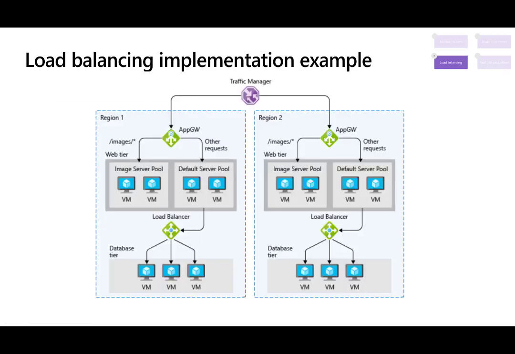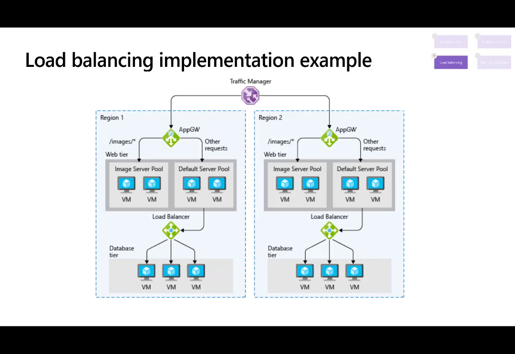Maybe the descriptions in the previous slide give you some light to guide you on which load balancer you should use for your particular scenario. But I can also mention that you can actually use a combination of all the different load balancers, putting them in different places in your architecture. And this is just one example of how you can do that. In this case, we're mixing 3 of the load balancers that we discussed earlier on. From the top, we have a Traffic Manager that can decide which region the traffic should be routed to. And this is basically similar to the use case we used in the previous webinar.